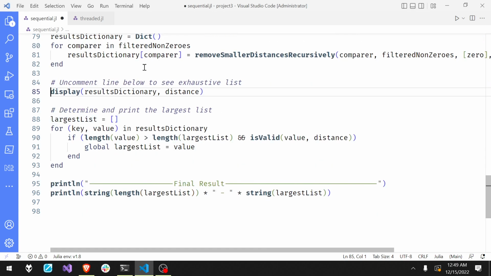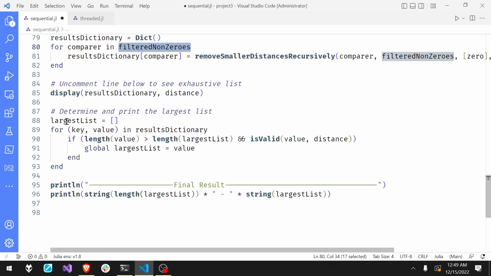And then here at the end, once it's generated, this is the bulk of the work, once it's generated all of the Hamming codes for those that are at least a distance of 3 away from 0, then we're going to go through and see, okay, which one's the largest? And we're going to do a double check here just to make sure it's valid. This check is kind of unnecessary, but it was a nice peace of mind step for me, at least, to make sure that all the elements are actually valid. And so at the end of this, we'll have the largest list, which we know will be at least 16. And then we'll go ahead and print that. So here you can see the weird string concatenation in effect in Julia.